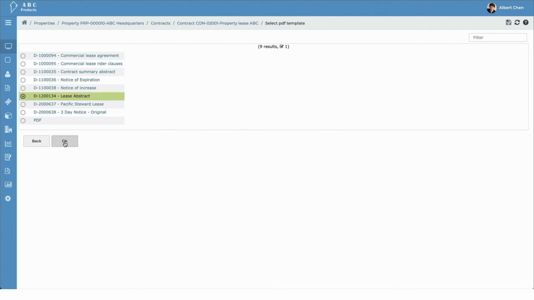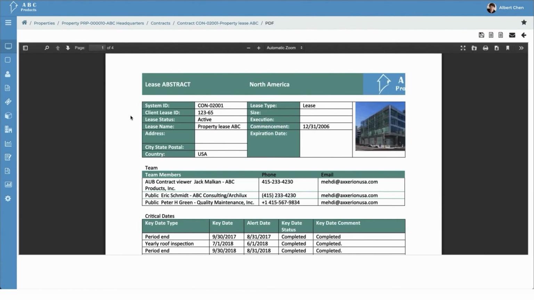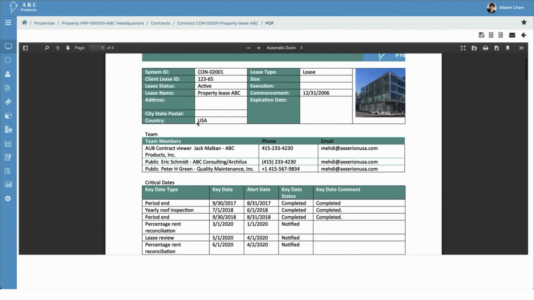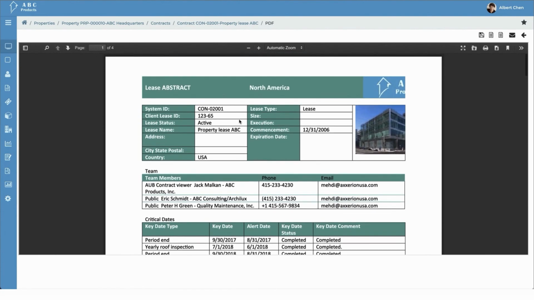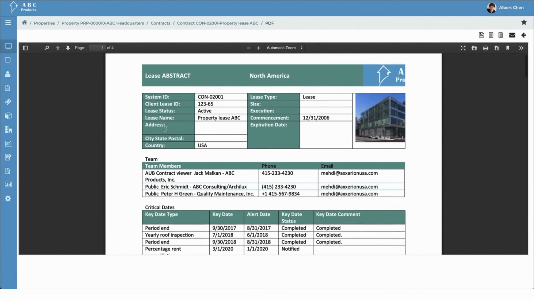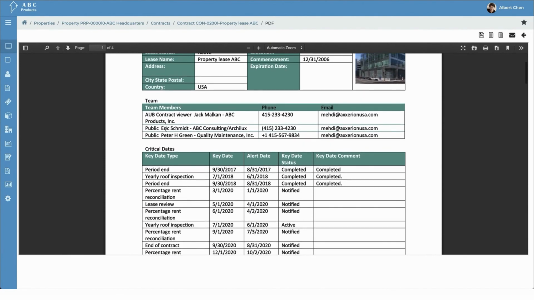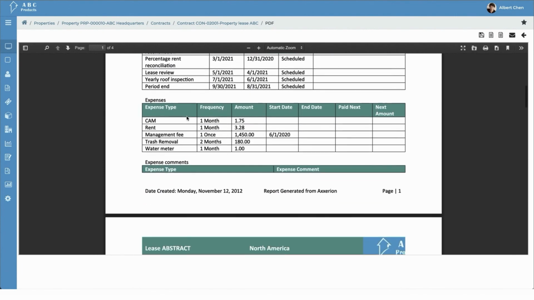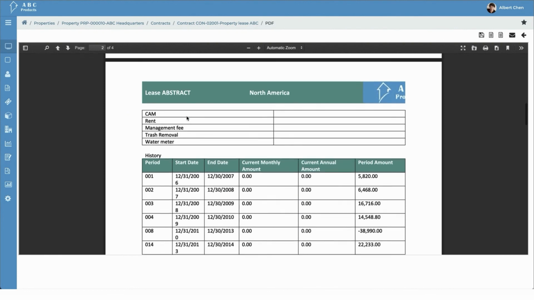If we generate the abstract, in this case for example, it would use a template that you would feed into the system, and the template would have all the fonts and the colors, logos, sections, and then it would bring in the database information and insert it in the right places. It's similar to the mail merge that Microsoft Word has, and it generates the document for you. The document can be generated in Word or a PDF.